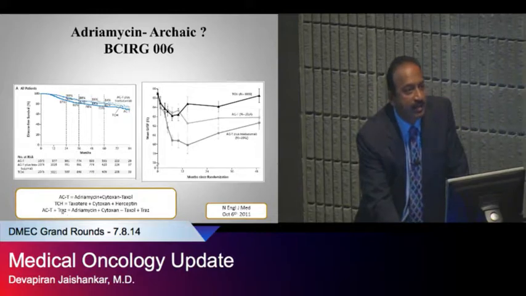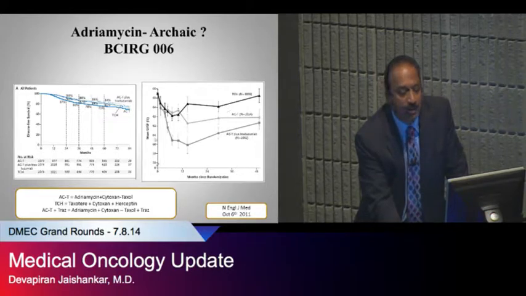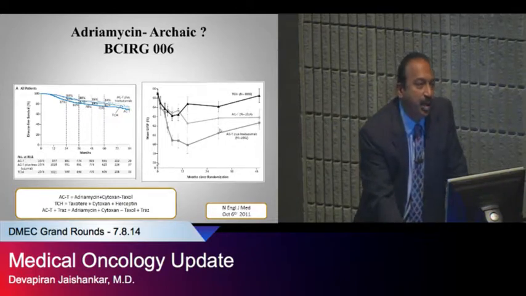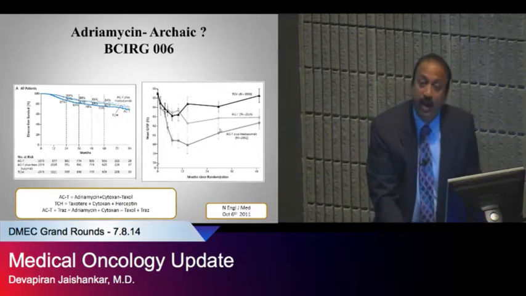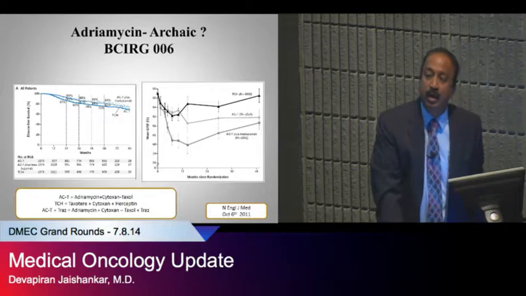TCH is not necessarily better, but if it's just as good, and this is a snapshot of what the left ventricular ejection fraction looks like 12 months into treatment. This is the left ventricular ejection fraction with TCH, and that's the LVEF with anthracycline and trastuzumab. So there is an improvement in the EF if you were to avoid an anthracycline. So we do have an anthracycline sparing option in HER2-positive breast cancer.